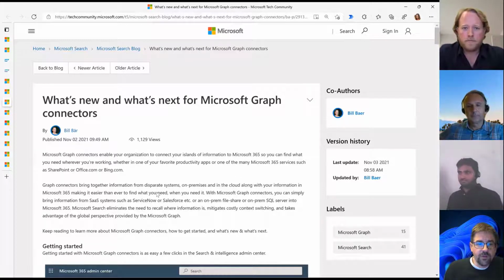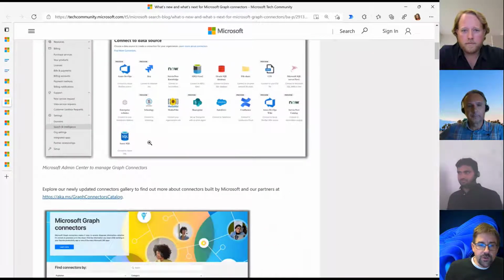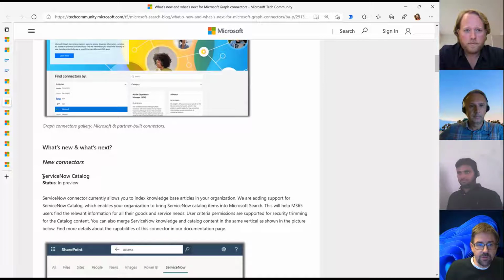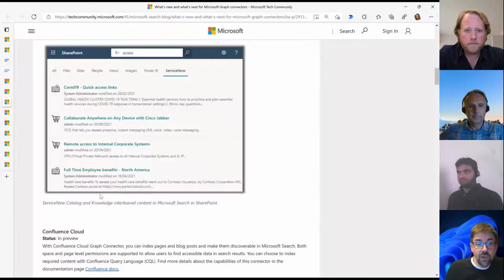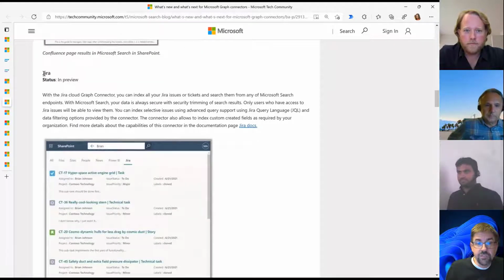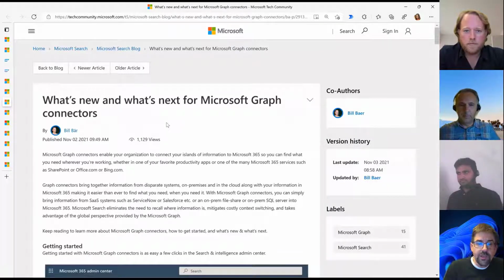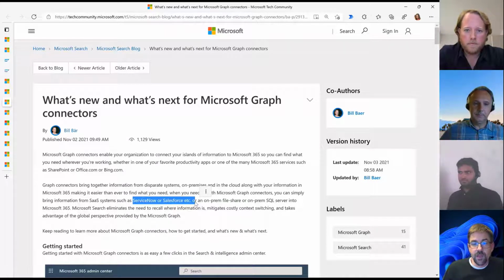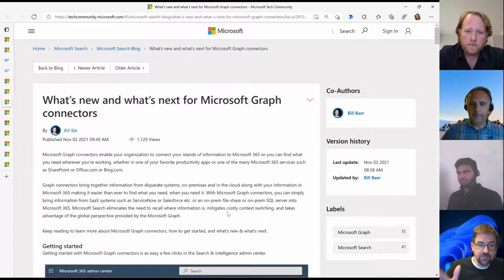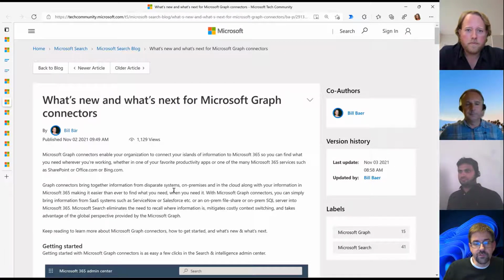And now what we're doing there is we're having these connectors that allow you to also connect to other data sources. So for example, there's a connector in preview right now for ServiceNow, or for the Confluence Cloud, or for Jira. So basically the idea is that the Graph is the entry point, but you're not only able to access information from the Microsoft ecosystem, but you're also able to connect information from ServiceNow, Salesforce, and other data sources. And obviously, if you then look at the Graph being the central entry point to search and discover information that is relevant to you, then I think this can become really, really powerful if we really get more and more of these connectors that bring the data into the Microsoft Graph.